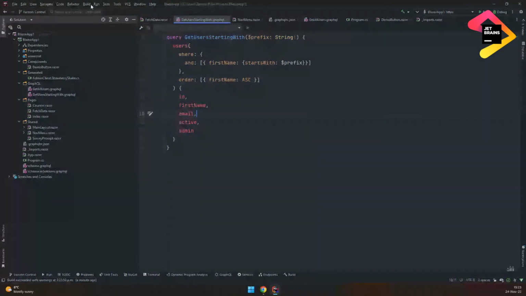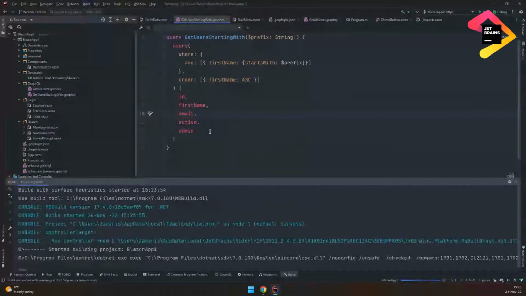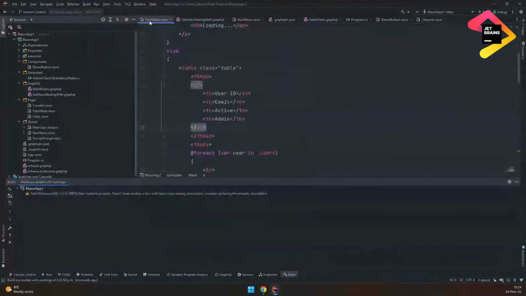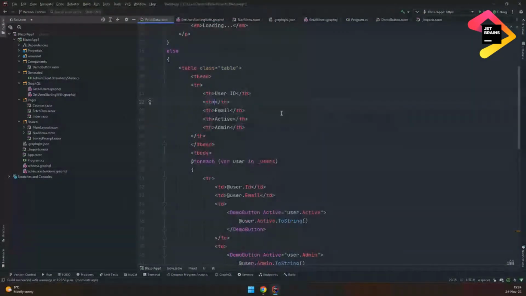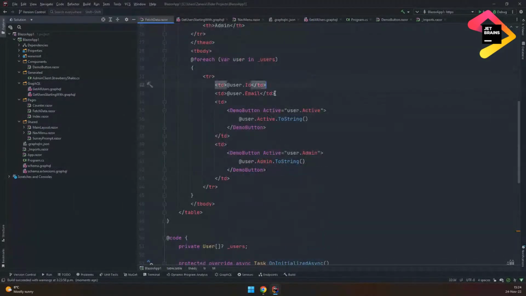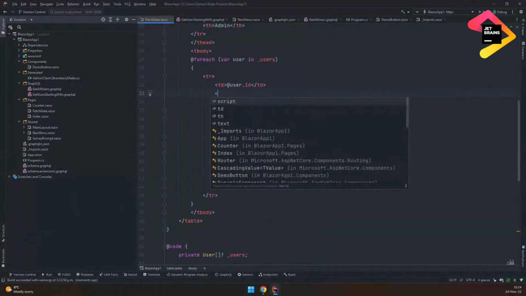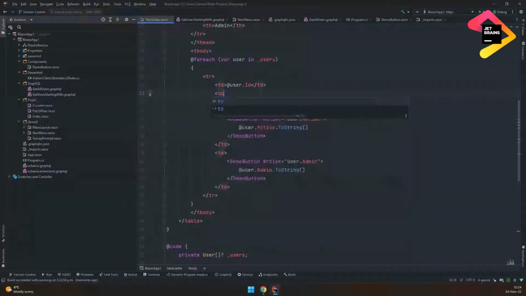We'll build that. Head to our fetch data. Then we'll add another column in here for the first name. Same in the cell in the row.